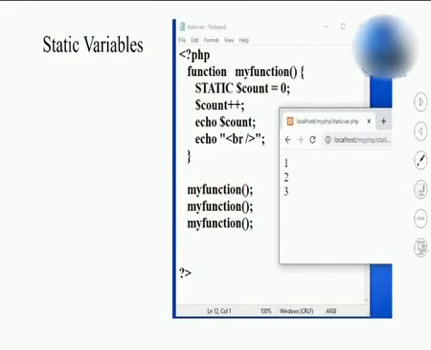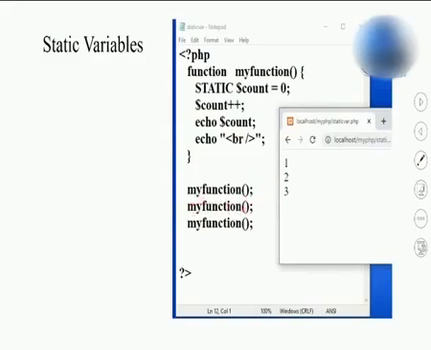Now the function will be called first. I have declared the function myfunction over here. Now this myfunction will be called first. In this, the count variable will be initialized to 0 first when it executes the function the first time. After that, this is a post increment operator. This means count is equal to count plus 1. So this will increment count by 1 and echo count will print this 1. Now after that, it will go to the next line because of the break tag which is written inside the echo.